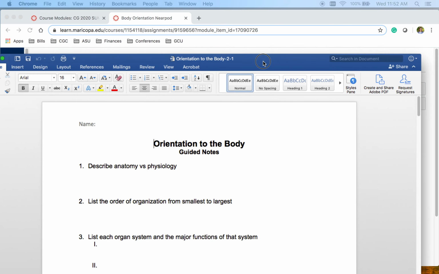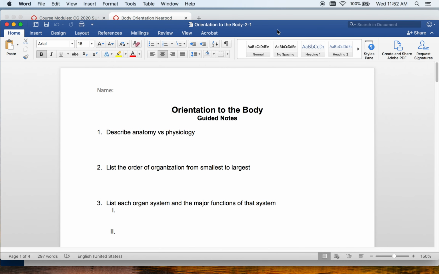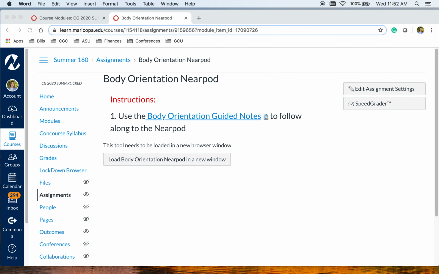So if you were to download this particular guide, it would look something like this. If you have access to a printer, I highly recommend printing out the guided notes and physically writing. The reason is studies show that writing leads to higher learning gains than typing. When I'm writing the exam, I have the guided notes in front of me. So these guided notes will also serve as your study guide.